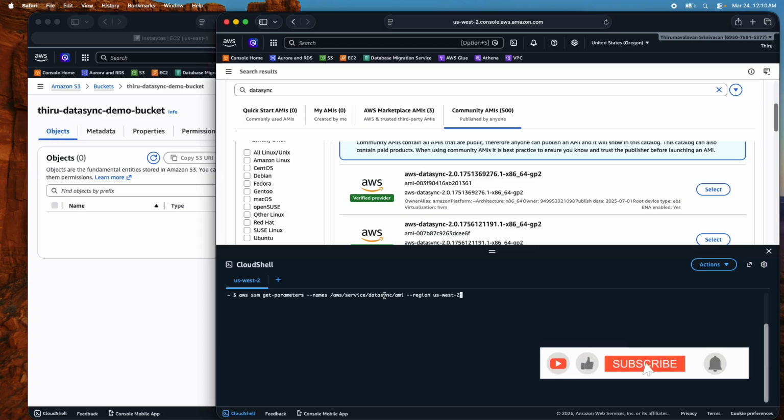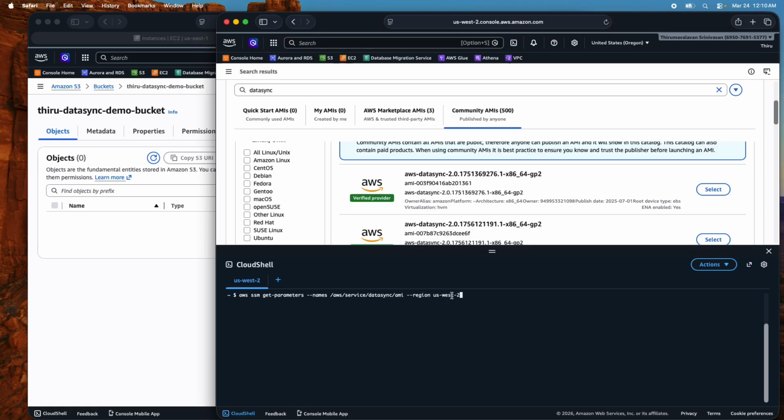It's aws ssm get-parameters, and the parameter name is /aws/service/datasync/ami, and then we need to give the region. We are going to create this instance in the US West 2 region, so we'll get the AMI ID for this region. If we run this, we'll get the AMI value. This is the latest one for the DataSync agent instance.